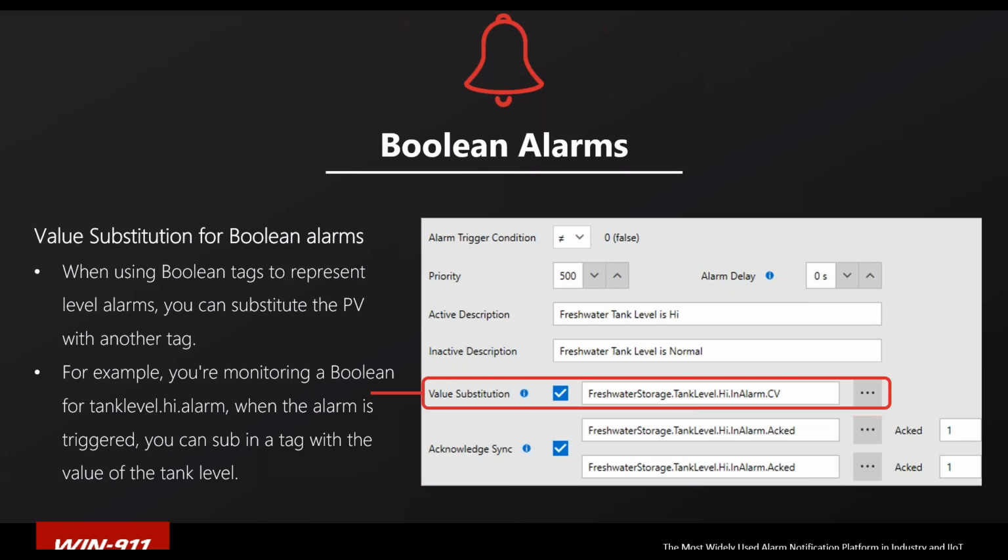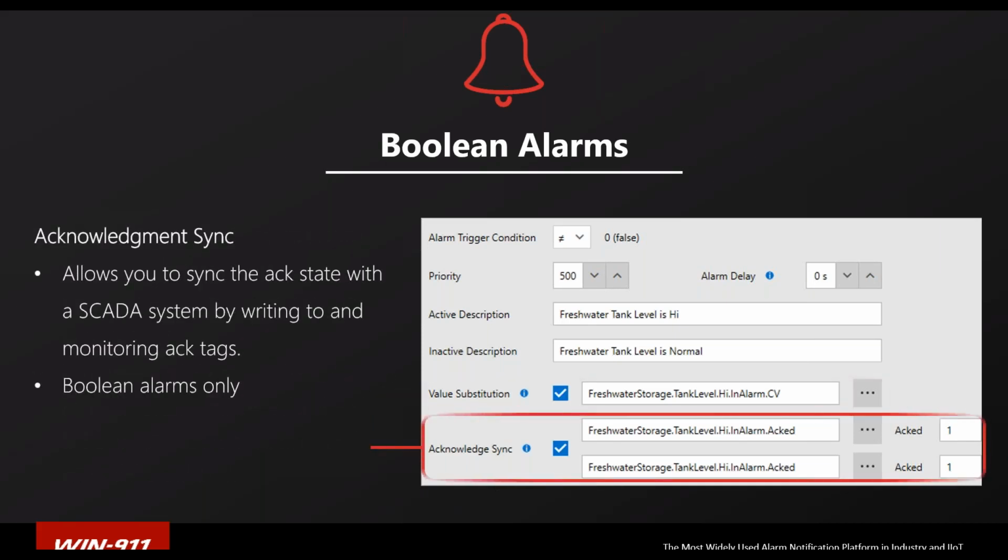Obviously you can put any tag in there that you like, but if you want to put in the process value of a particular asset, then you can, and it should be helpful. So that is optional. You can turn that on, turn that off as needed.